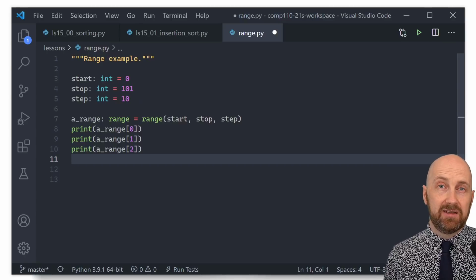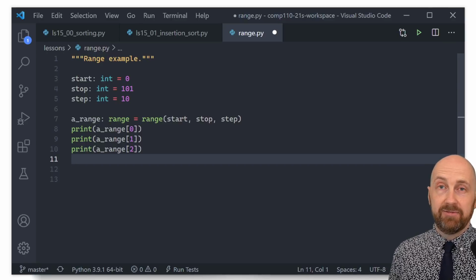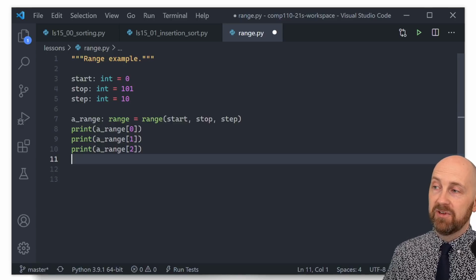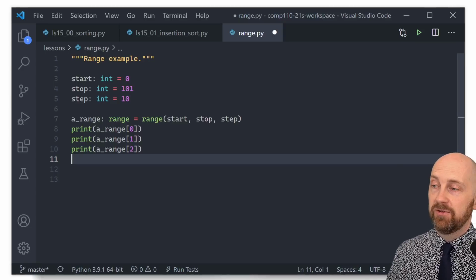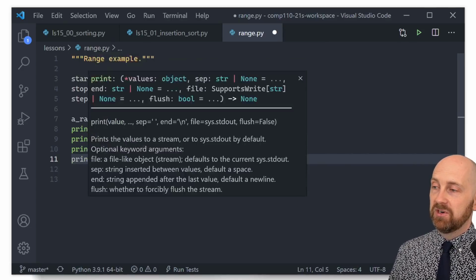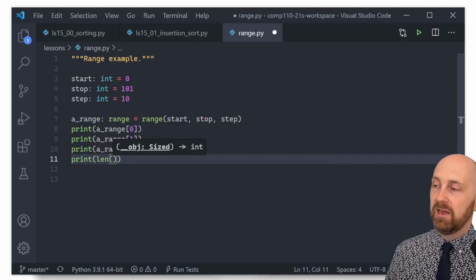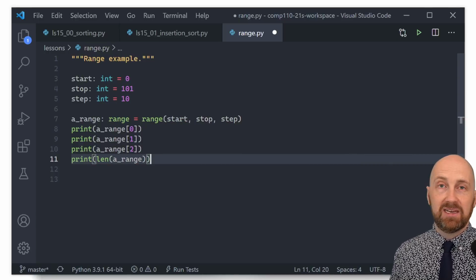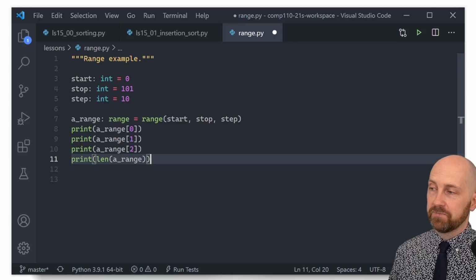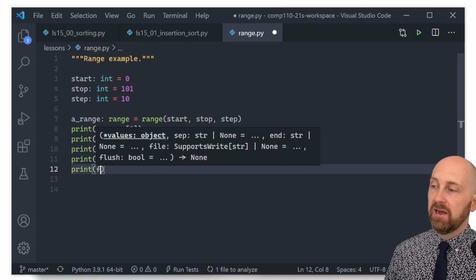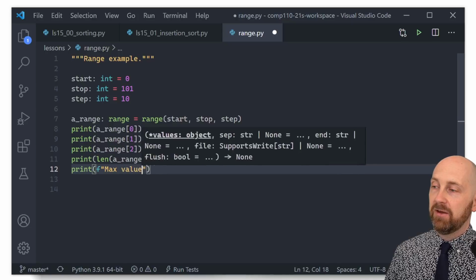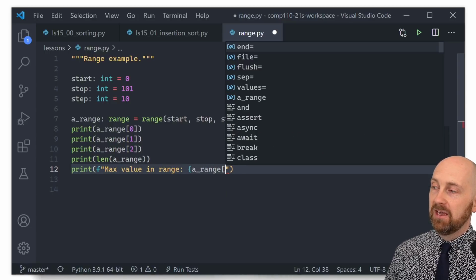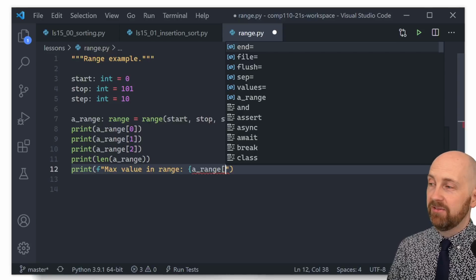Ranges, just like lists and strings, have lengths associated with them. If we wanted to, we could calculate that length using these 3 values as well, but for our purposes, we'll just trust that there's a simple calculation for it. The length of a range tells us how many indices there are starting from 0. So we could print the max value in the range.